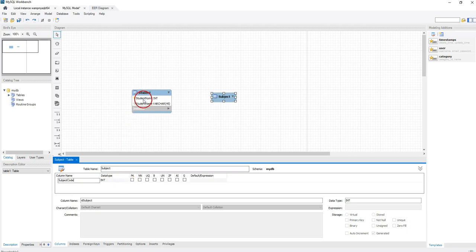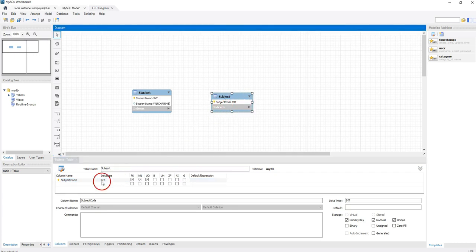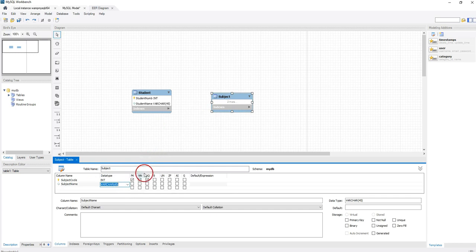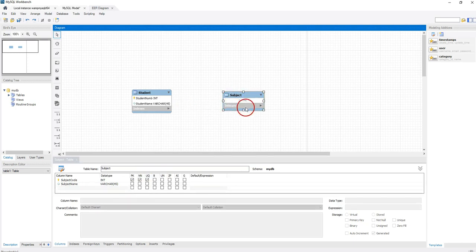You can see I've already indicated student num as integer, and then we can also go for subject code, and that is your primary key, and we can uniquely index that. Please note you can also use auto increment if you want to auto increment your key. Let me make it slightly bigger, and then also add in subject name, and we'll stick to varchar 45 just to make things easier, and that's basically it. So right now I've got subject and I've got student, and one student can take many subjects, and one subject can be taken by many students, so it's a many-to-many relationship.